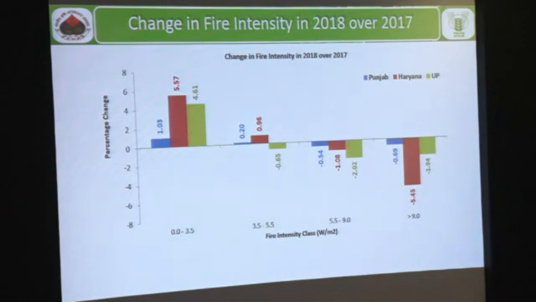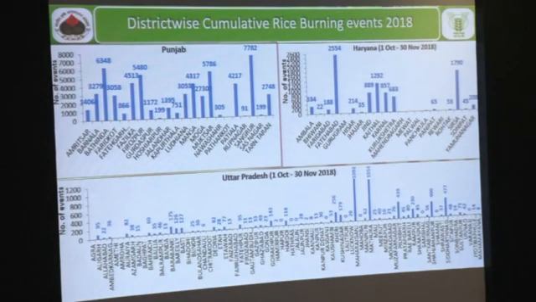And it is not only that, satellites also detected the intensity. Intensity tells whether the amount of residue burnt is more or less, and we found that as compared to 2017, in 2018 there was no change in intensity in Punjab. These are high intensity fires, these are low intensity fires. But there was at least a 5% change from very high intensity fires to very low intensity fires in Haryana. So that shows that though burning does happen, there was a shift towards partial burning. And this is what district-wise statistics were accumulated, which are the hotspot districts where they need to take action.